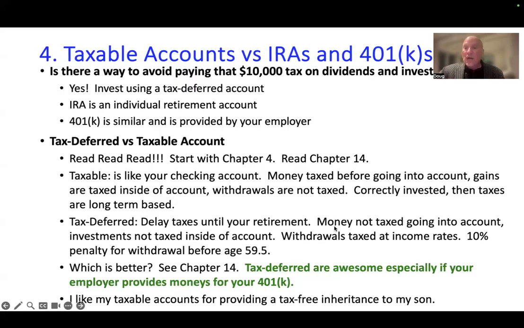So now you've got a job. The money is going into the tax deferred account, a 401k or IRA, but it hasn't been taxed yet. Investments inside of the account, so let's say you're buying and selling inside of the account, short or long term. There's gains. Those are not taxed. But when you retire and you're starting to tap that IRA to live off of the monies in it, that's when the taxes are applied and they are at the high income tax rate.